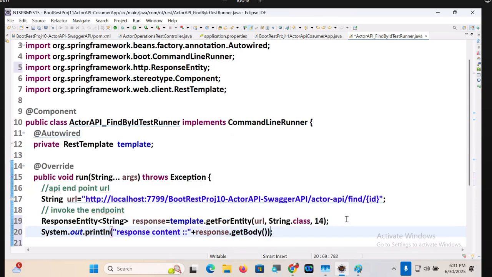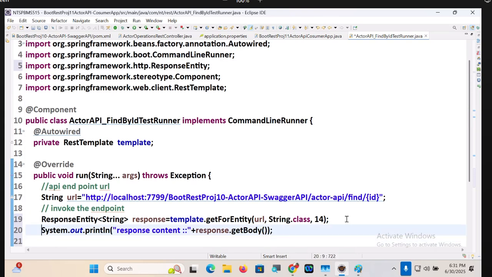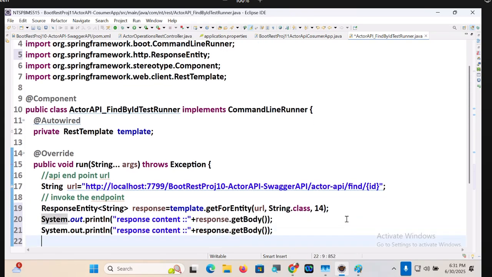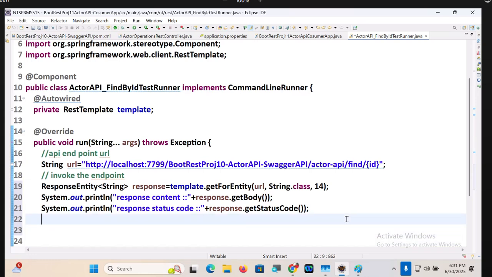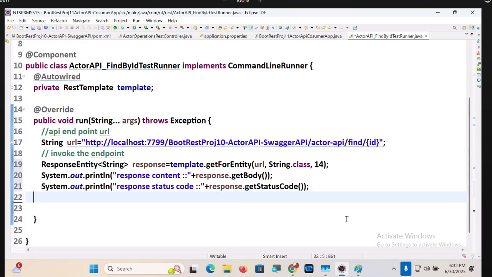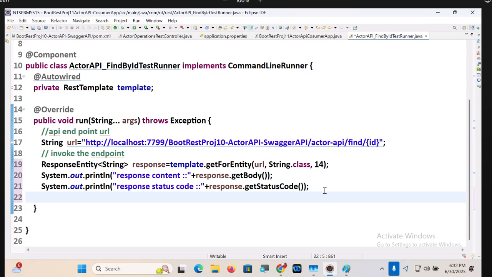Response dot get body. Okay, next. Response status code. Response dot get status code. Okay, once this is over, I want to exit the application, because it will run continuously. As an application, it will run continuously. System dot exit of 0.